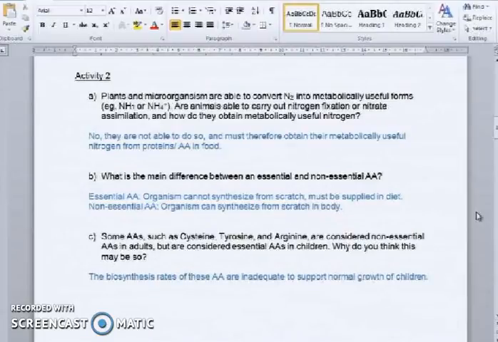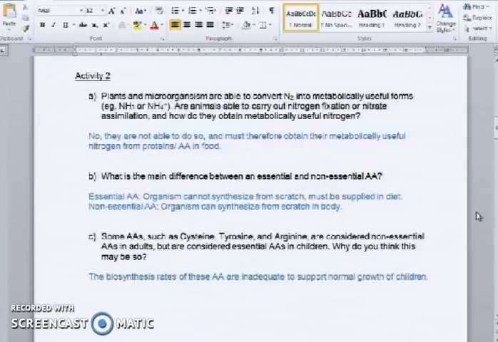Can we carry out nitrogen fixation? In other words, can we convert N2 into nitrate or ammonia? We can't. We're unable to, unfortunately. So no, we're not able to do so. And so what do we do? We need nitrogen in our bodies. So what do we do? We take it in as food. Yeah? So we eat the plants that are able to take it up. We eat the animals, we can eat the plants. So we're able to obtain all this through food. So that's part A.